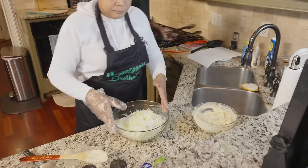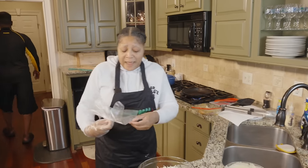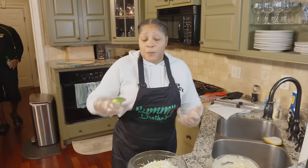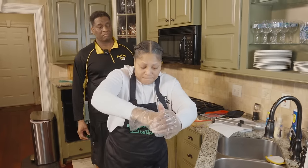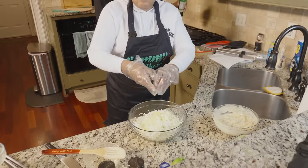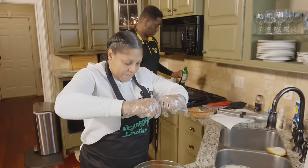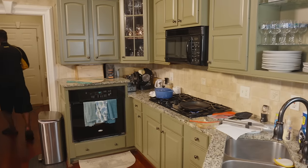Okay, so I'm going to take... This is a bag of shredded cabbage. I didn't cut it and shred it myself because I guess I'm lazy. So what we're going to do is squeeze a whole lime in here. And even though I marinated the steak in olive oil, I'm going to baste the pan a little bit with it just to make sure we get these out of it, because we don't like burnt food.